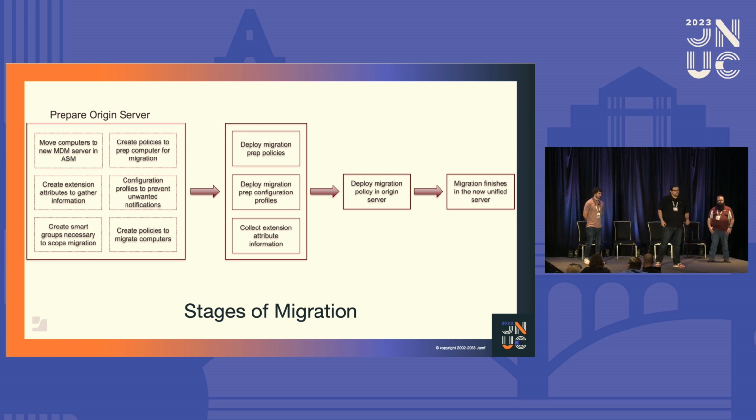Finally, stage 4. For stage 4, we are going to be finishing in the new server. At this point, the computer has gotten enrolled in the new server, and we unbind any computers that were bound to Active Directory at this stage, and we put Jamf Connect back on the computer. Because at this point, we want to make sure that people are signing in with their Texas A&M account instead of any local account. And we also make sure that we are syncing their Texas A&M account to their local account on that computer so that it doesn't appear as if they lost data. It'll just make it so that the account logs into that local account that they've been using for years or however long they've been using it.